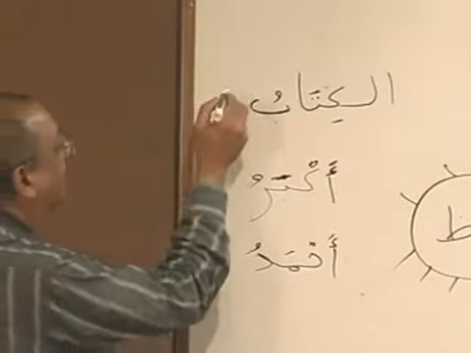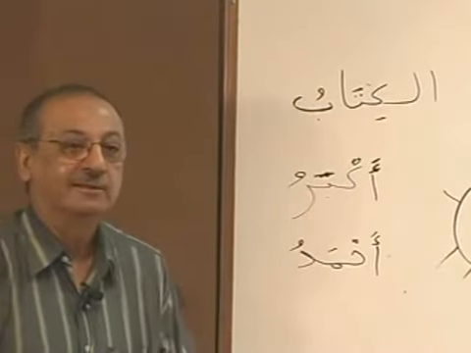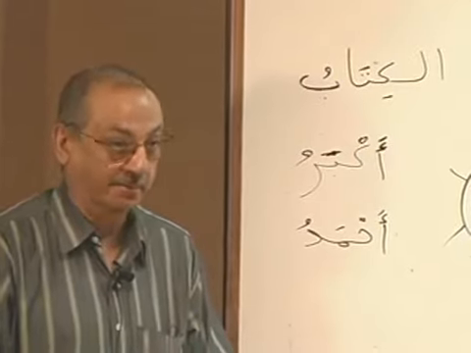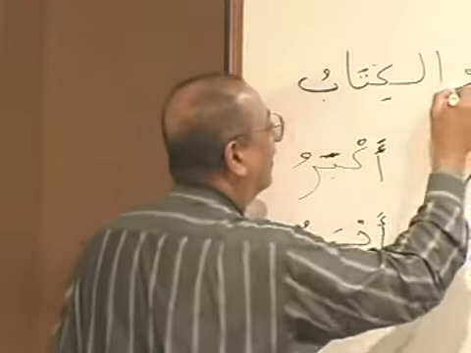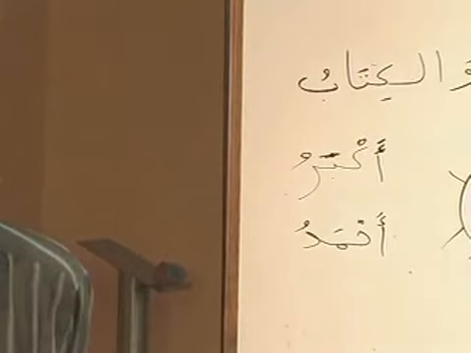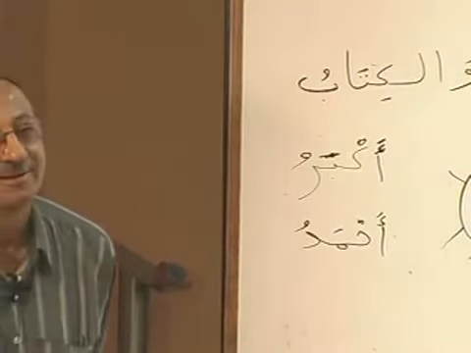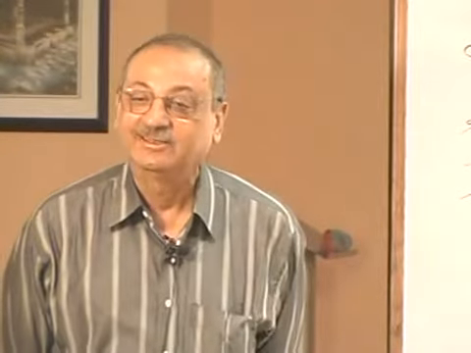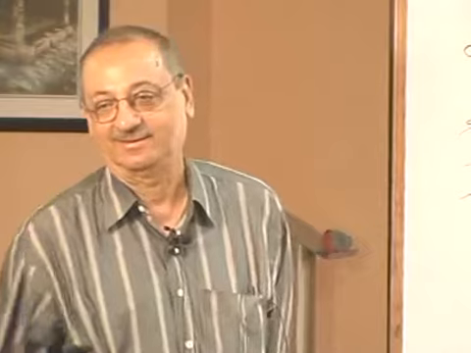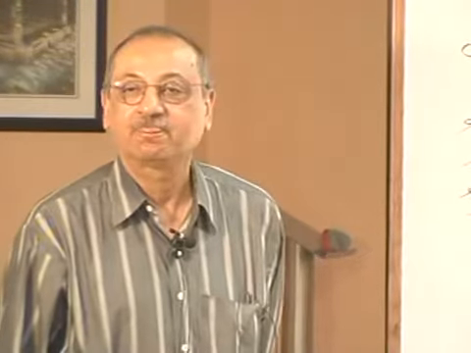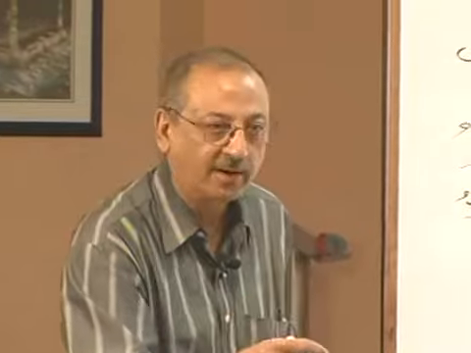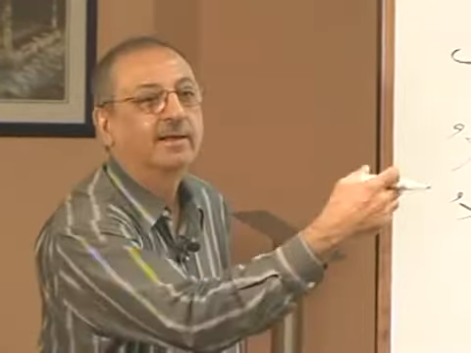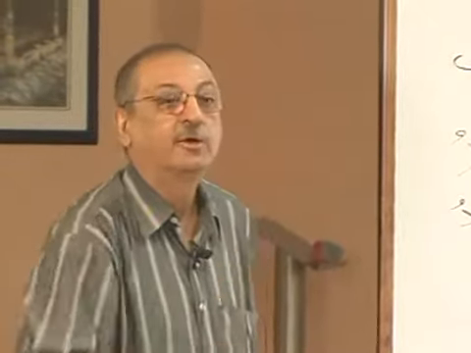If I say Al-Kitabu and then write down Jadidun, the sentence begins with Al-Kitabu. But suppose if I were to add here, wow, now what will become? Oh, why did you not pronounce Hamza, brother? Any reason? Sister Salma? The reason is that it is Hamzatul Wasal. It gets assimilated. When does it get assimilated? When it comes in the middle, or it has some other word or particle in front of it. Then you do not pronounce it.